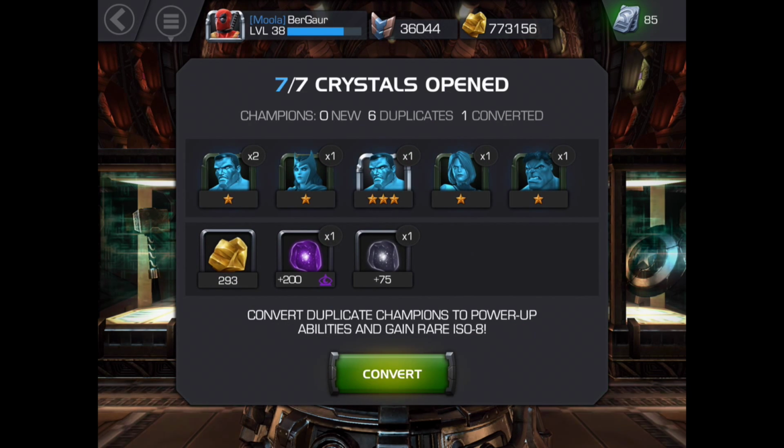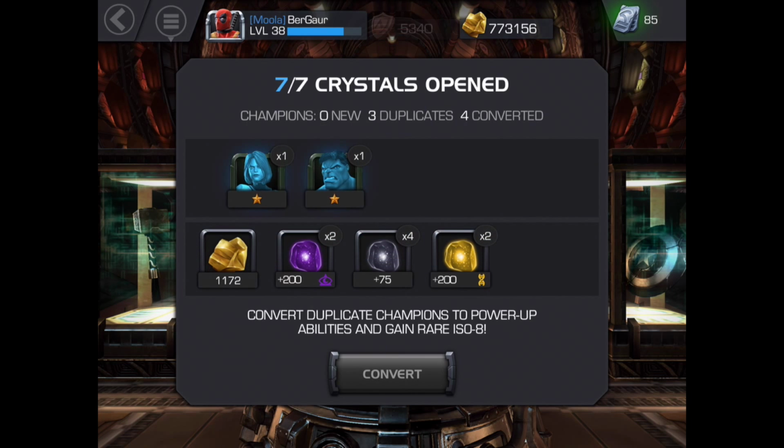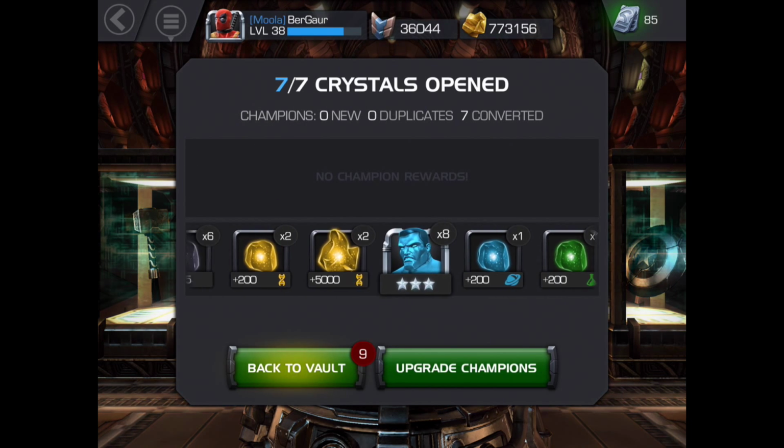Oh. I guess it heard me say I'd rather have a 3-star Colossus. Look at this. I get so many Colossuses. Look at that. 2 1-star Colossus. A 3-star Colossus. I am so lucky with Colossus. I so wish Colossus was my favorite guy in this game, because if he was, I would be like, oh my gosh, look at that. It's up to 32.